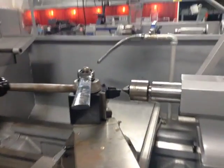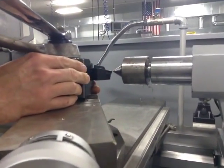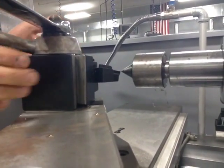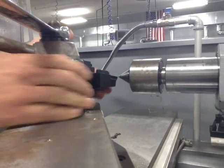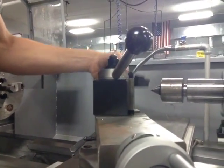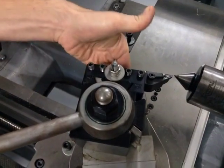As you see right now, the tooling is on center. The cutting edge or cutting surface of the insert is directly on center. Let's say we weren't on center, so we're going to go ahead and take it off of center. I have now tightened the tool post so it cannot move, but you can loosen your quick change. By loosening this, it now comes up and down. And as you see, your cam lobe, if you want to call it, locks this down.